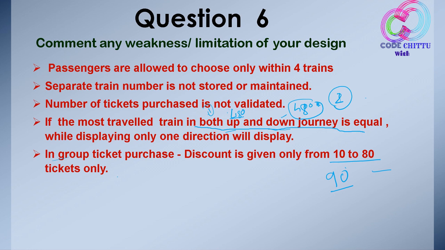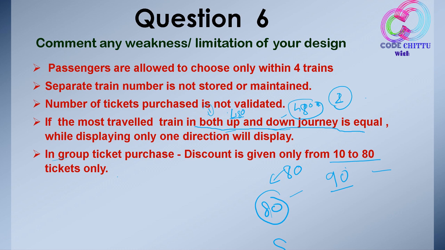Because in the past, they gave a maximum of 80 people in one coach. Only 80 people can sit in each coach. So if 80 people travel, all of them have to be in the same coach. If they take the same coach, they are telling each coach, so six coaches. If everyone sits in one coach, a discount is available.